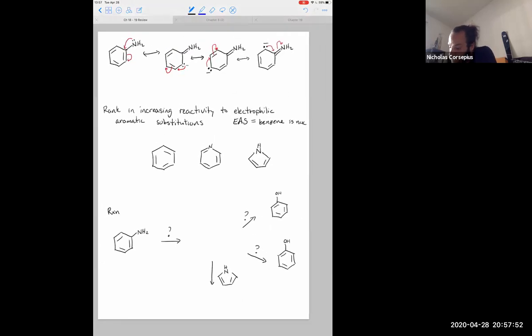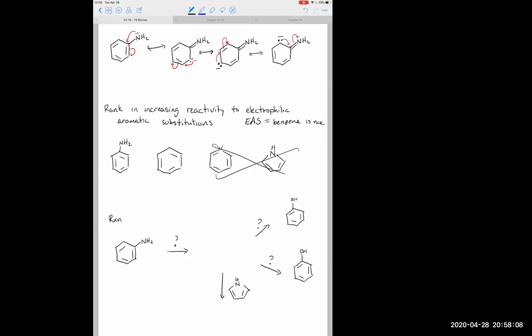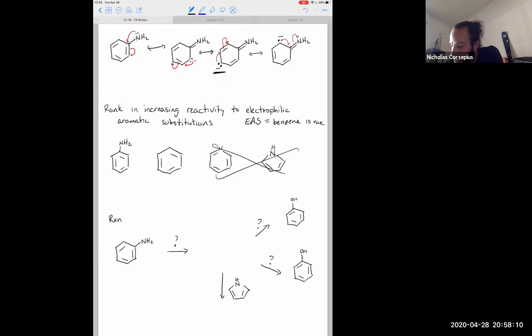Okay. So first of all, let's ignore these two guys for a second and just compare benzene with aniline. Which one's going to be more reactive? Aniline, right? So just like we saw before, now you have this negative charge bouncing around that ring. That means that ring is an even better nucleophile, right? So in terms of EAS reactions, aniline is even better than benzene. If you have electron donating groups, they will make it more reactive because they'll make it a better nucleophile.